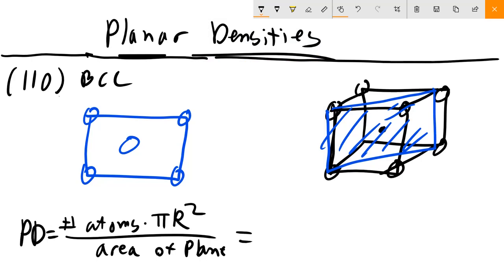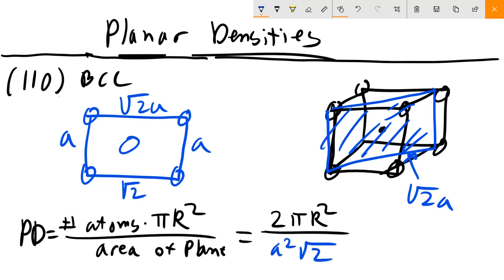So same procedure, a quarter on the edges. So now we have one right in the center, and then a quarter on the edges, four corners. And we will have two atoms times pi R squared. Now, the mistake people make, especially after going through that simple cubic example, is they always assume that it's going to be A squared, essentially. But for this example, this distance here is root 2A. This is root 2A. This is A. And this is root 2A. So we will have A squared times root 2 as our area right here.